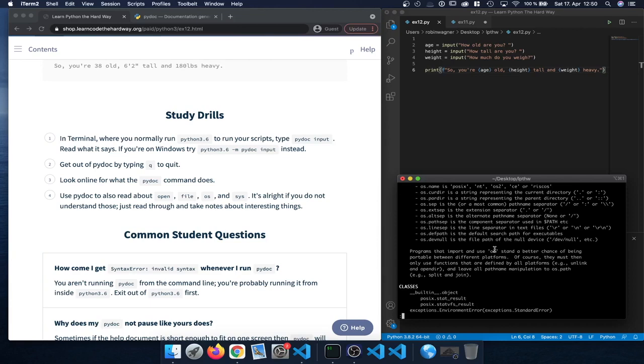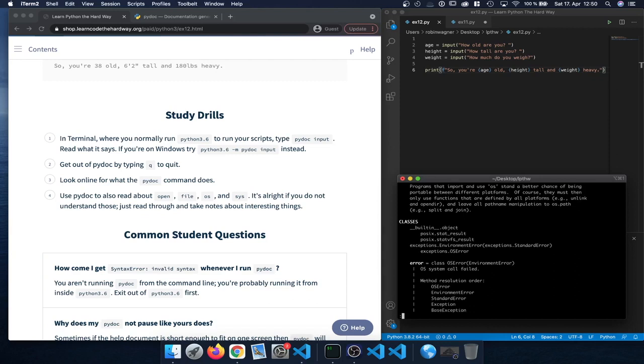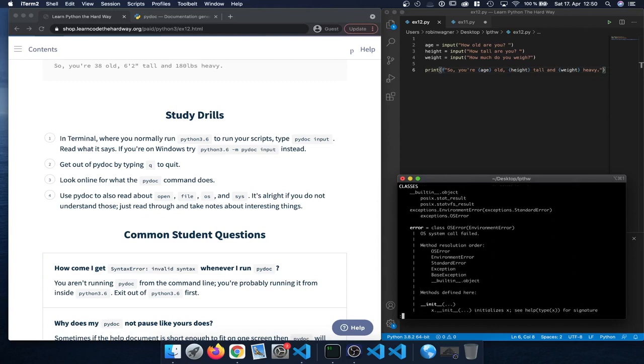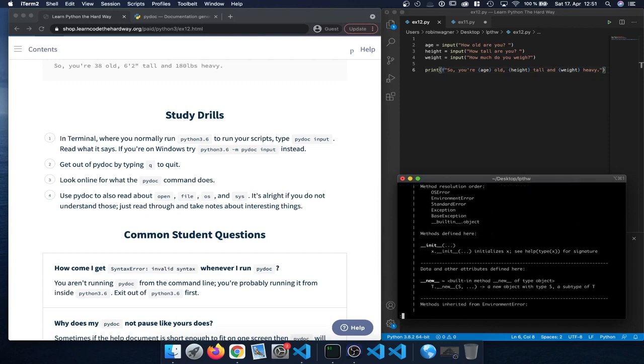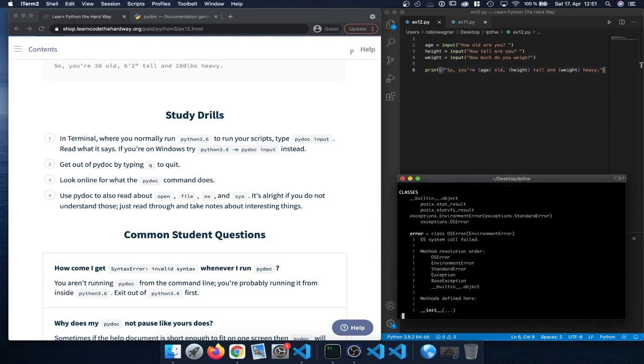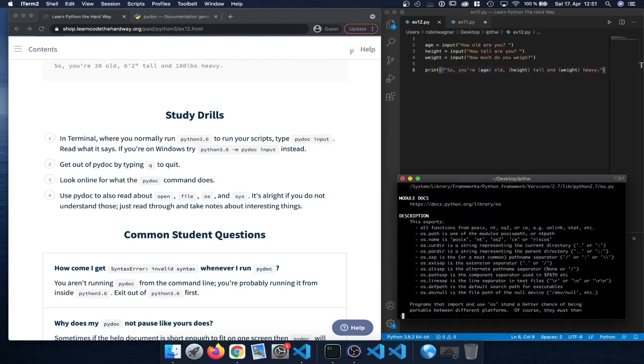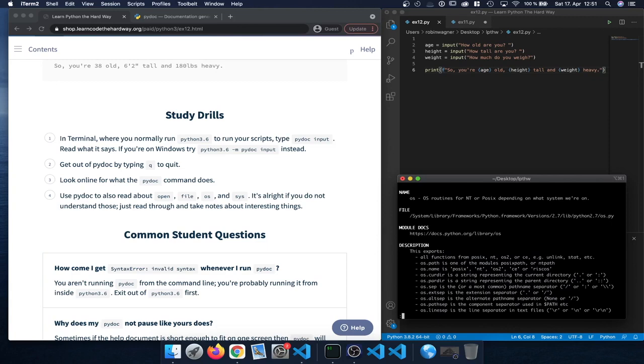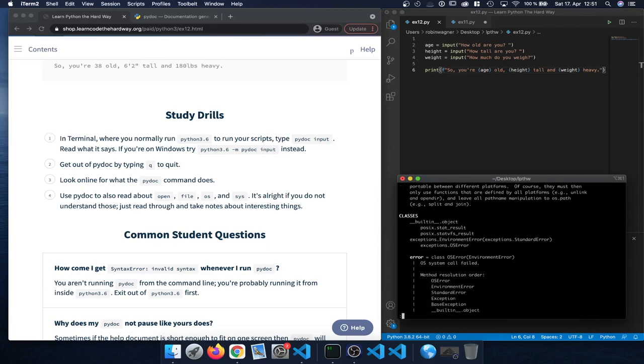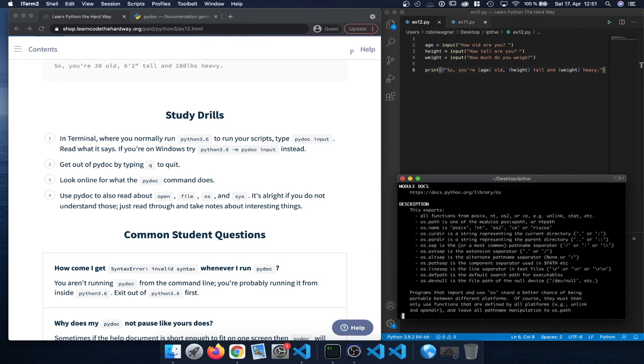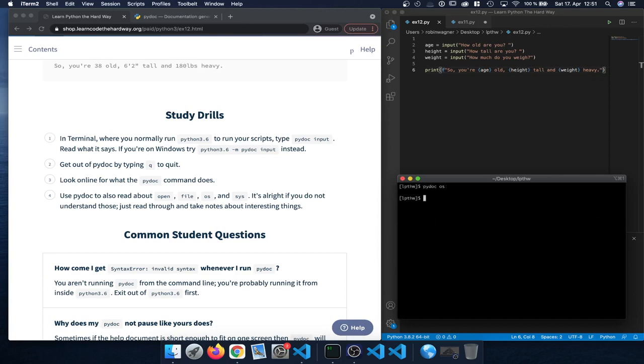Programs that import and use OS stand a better chance of being portable between different platforms. Of course, they must then only use functions that are defined by all platforms. So it's helpful if we want to work on a more, as the name suggests, operating system basis. So for that it can be quite useful. And that's quite a long documentation, and we can use J and K to basically scroll up and down. And of course, if we type Q again, we exit that documentation.